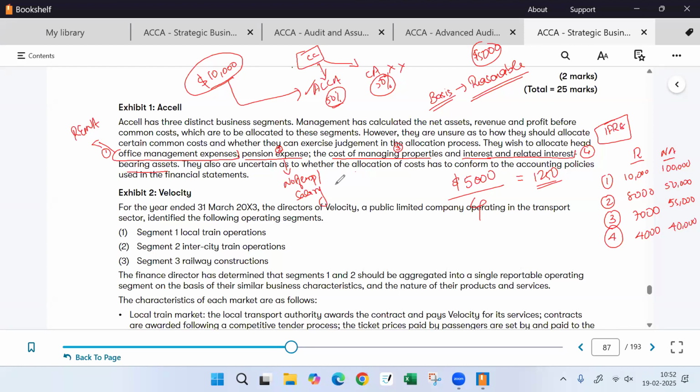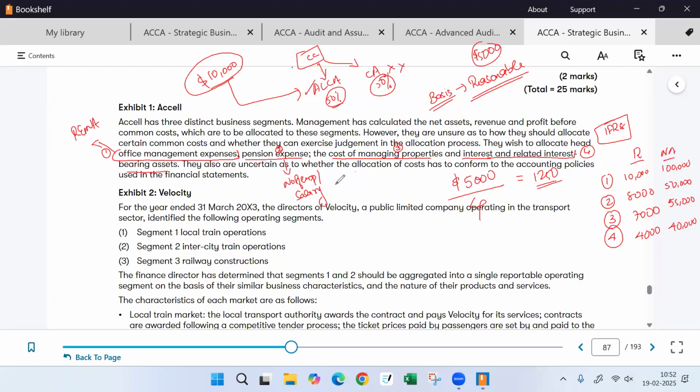The area of occupation of Lulu Hypermarket is the biggest. So definitely they will be attracting higher expenses. The area of operation of Lulu Celebrate is less. Correct? So lesser expenses will be given. You understand? So depending upon the area that the particular people have occupied, the management of property will vary. Also the value of the property. What if this fourth segment is in Mumbai? Don't you have to allocate higher cost to that?